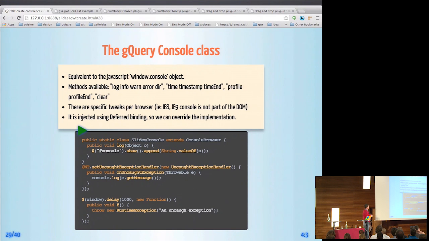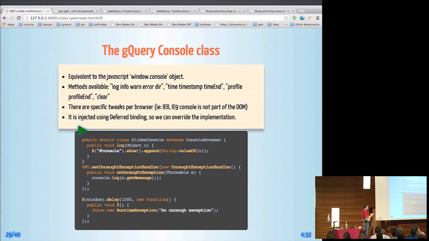So in GWT.create you have access to those methods, but also what we do is, depending on the browser, those methods are disabled or enabled, and your code is not going to raise any exception, right? And also, the console class is injected using deferred binding.